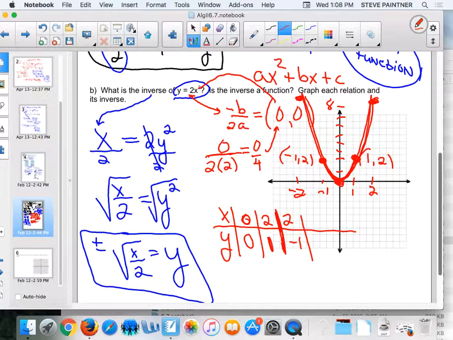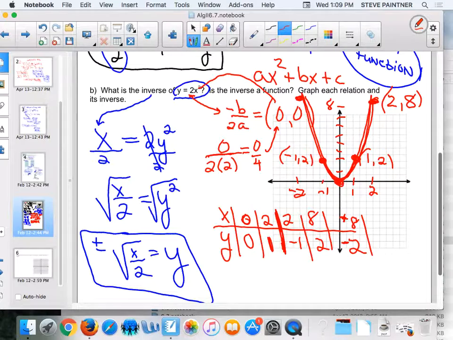Okay, and then these points up here are 2, 8, which would be 8, 2, and -2, 8, right? Oh, you're right. It's +8, -2. +8, -2. Okay, so there are the points that work in this function. And if you don't trust those points, you can pick any one of them, put them in your inverse function, and see if they work.